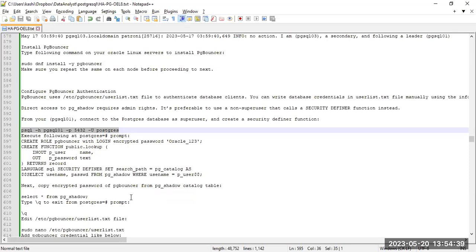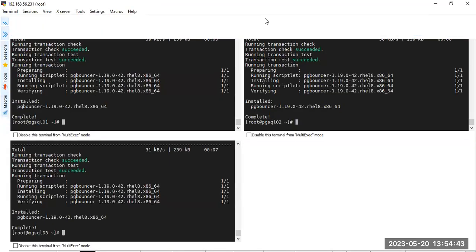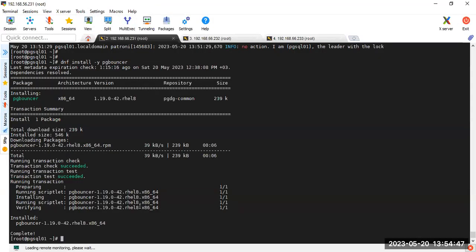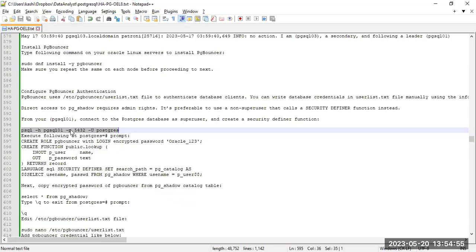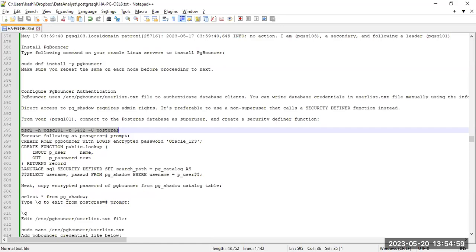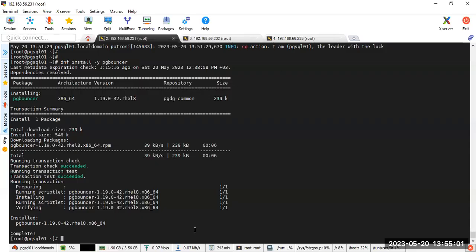Okay, and we'll exit the multi-execution mode. Go to the first node and run this command. No, the other one, sorry, I did not copy this one. Copy it and run it on the first node.